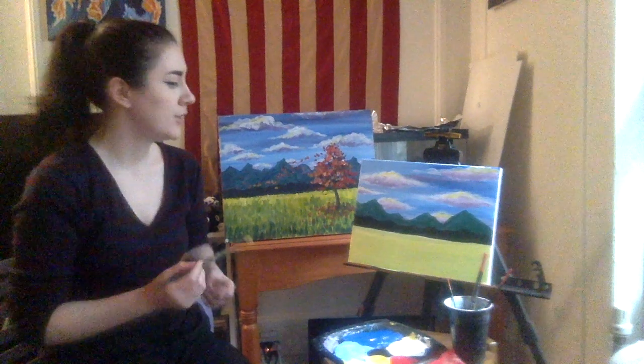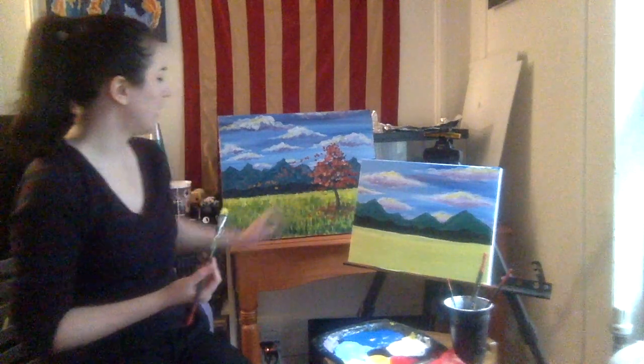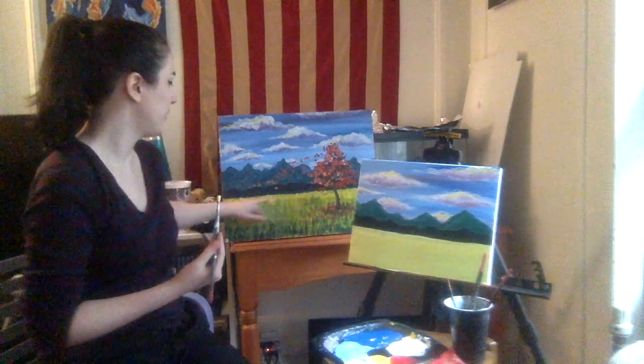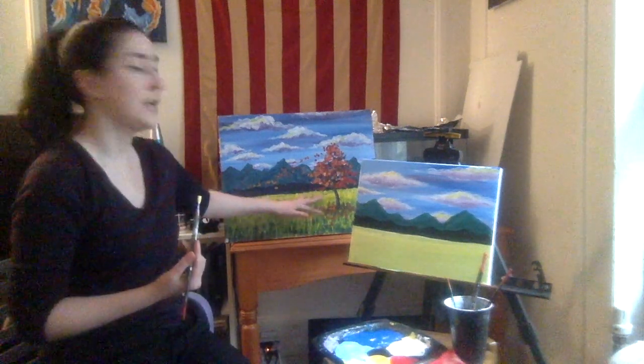Alrighty guys, so once your mountains are all dry, we're going to move down into our grass. So we've got kind of 3 shades of grass going here on top of our base of that lime green that we made. So it starts with kind of a really bright yellow, it goes into a medium green, and then a dark green. So we're going to start with the lightest color first.